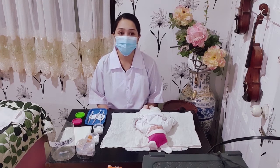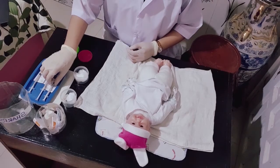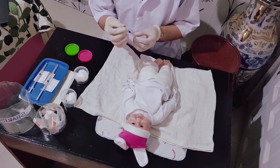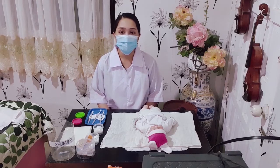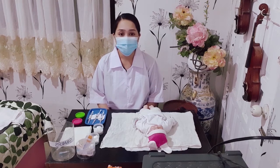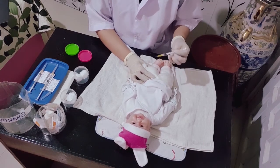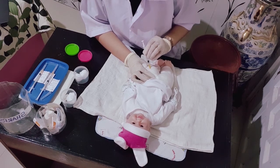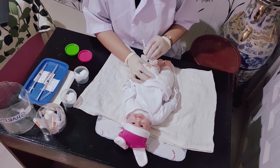Note: the BCG vaccination site should be wiped with sterile water only — no antiseptic solution should be used, as using antiseptic may interfere with the immunization process. I will remove the needle cap by pulling it straight off, holding the syringe in my dominant hand between the thumb and forefinger. Rationale: this technique lessens the risk of an accidental needle stick and prevents inadvertently unscrewing the needle from the barrel. Then I will quickly dart the needle into the tissue so that the needle is perpendicular to the patient's body, ensuring an injection angle between 72 to 90 degrees.